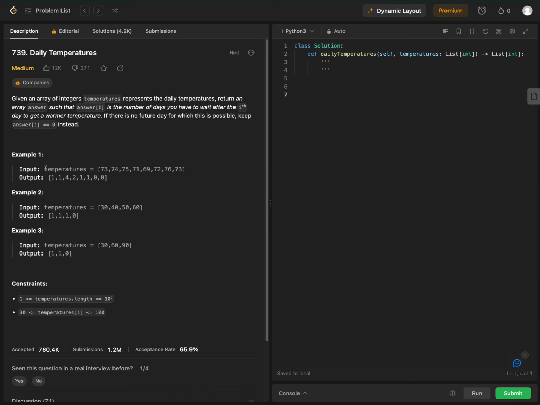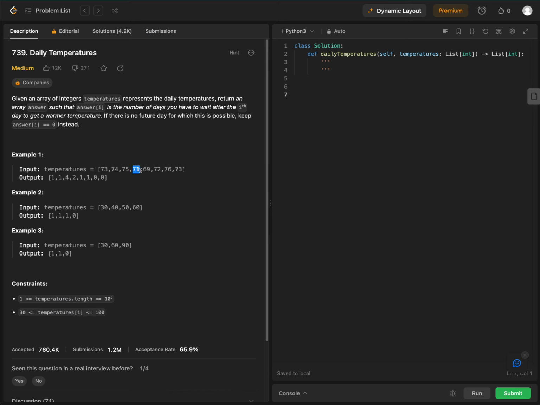So for example, when we're looking at the temperatures array here, 73, 74. In between 73 and 74, we have 1 day before the temperature rises. Similarly, for 74 to 75, we have 1 more day before the temperature rises from 74. So at index 1, we want to put 1 here. However, when we look at 75, we need to count the number of days after 75 where the temperature is higher. So we're looking at this: 1, 2, 3, 4, 76. Only 76 is higher than 75 in this array. So this is 1, 2, 3, 4, we add 4 here.